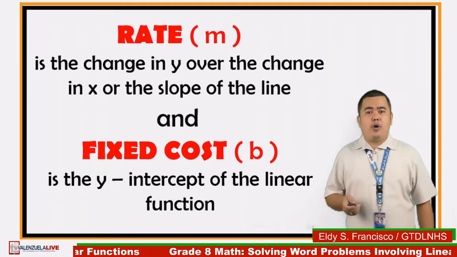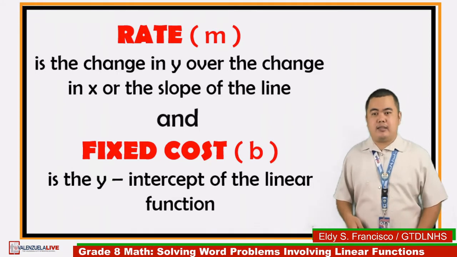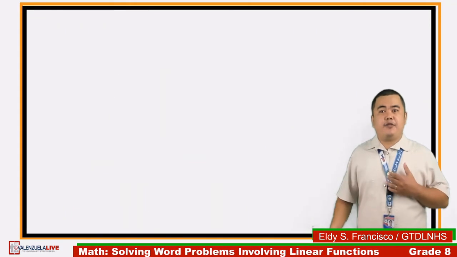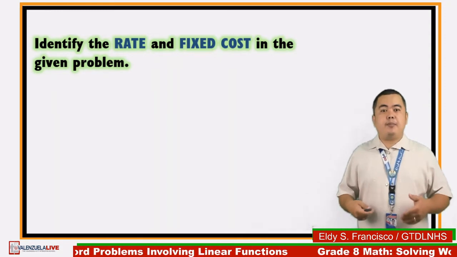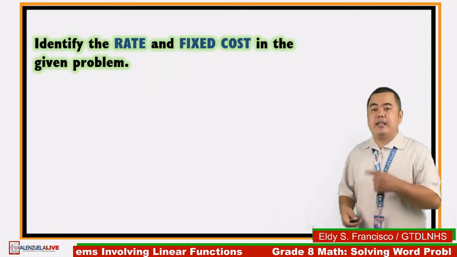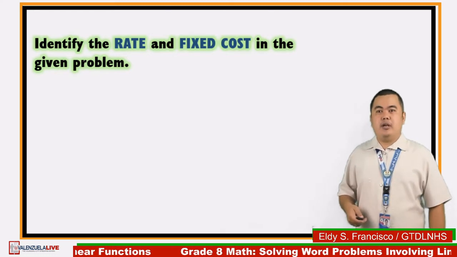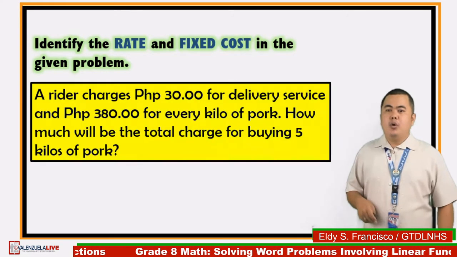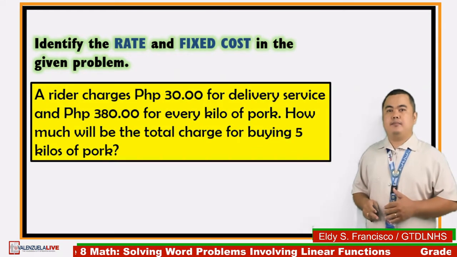Now, to know more about rate and fixed costs, let us have a fast exercise. Kindly help me identify the rate and the fixed cost in the given problems from the previous drill. Are you ready? That's good. So, let us have the first problem. Which do you think is the rate in this problem?